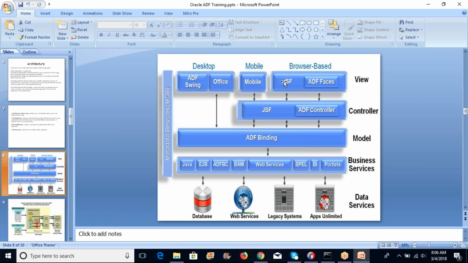Now on the UI side, if you are going for ADF only, then we will be going for browser-based applications. For mobile applications, if you learn ADF first and then go for mobile, it will be a little bit easier for you. Mobile basically has two types. One is you have developed an ADF application, and that ADF application is deployed on some server, and you are able to access it in the web browser. The web browser can be opened on a laptop, desktop, or maybe on a mobile device or tab. If you open the same URL in the mobile, that is not a mobile application. That is called just the mobile view of your application.